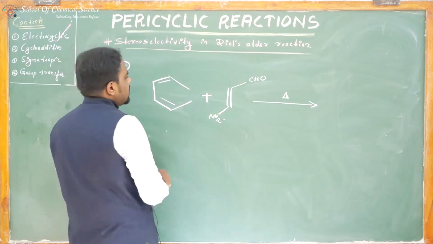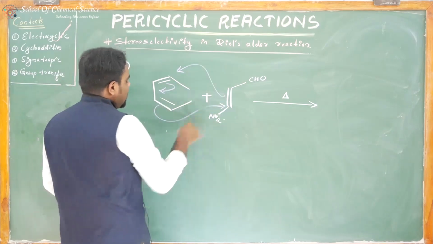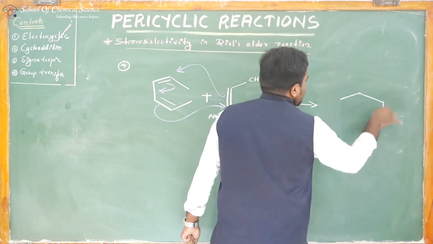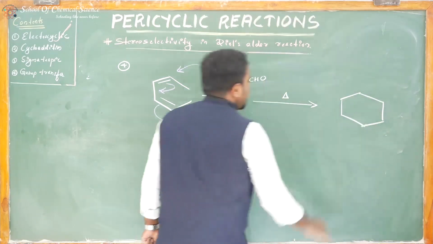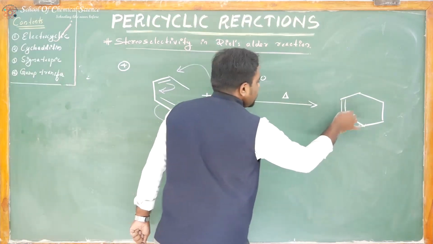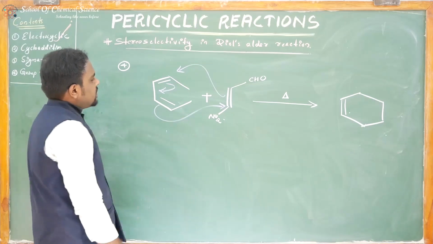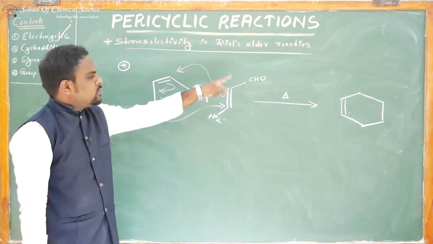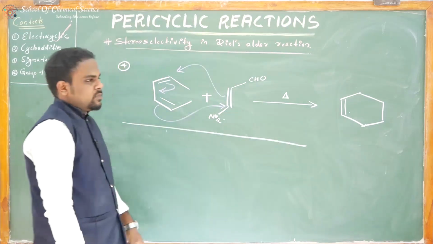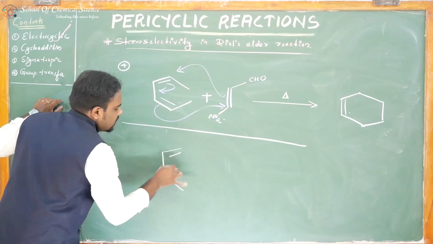Product that you can represent is a symbol 4+2 cycloaddition reaction. So that is 1, 2, 3, 4, 5, 6. A 6-membered ring is formed. Between these two carbons, a pi bond is there. Okay, then you have to represent the stereochemistry of these two methyl groups and CHO and NO2. How can you represent the stereochemistry? Okay, for that, sketch the diene.